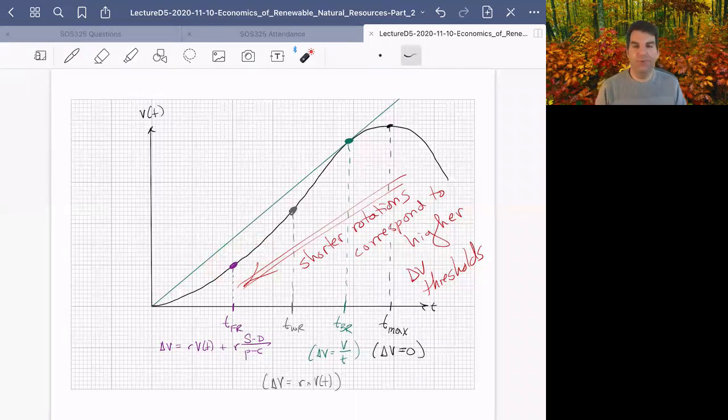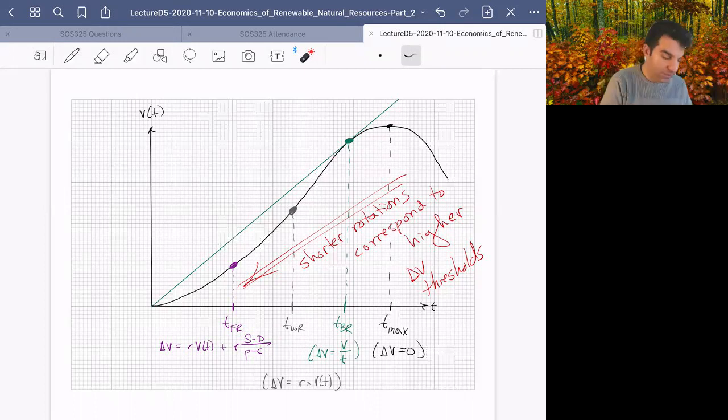Because after that point, the forest is just not worth it to you anymore because you've got so much value tied up in the site. And so that site value means that the interest you could make from the bank is so much greater. And that's the reason why you end up allowing or not allowing the forest to get into its slower region. In the Wicksell rotation, you're forgetting about the site value. And because there's no site value, then you allow the forest to grow a little bit longer because the interest you could get from the bank is not as high because you don't have this extra chunk of site value that you can also turn into the bank.